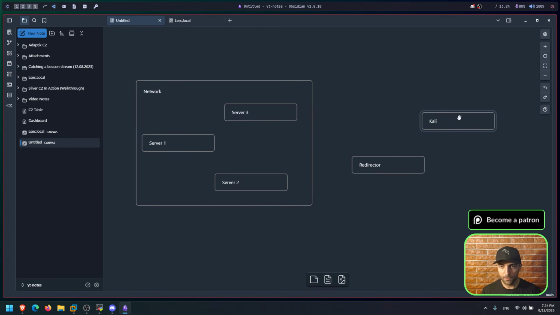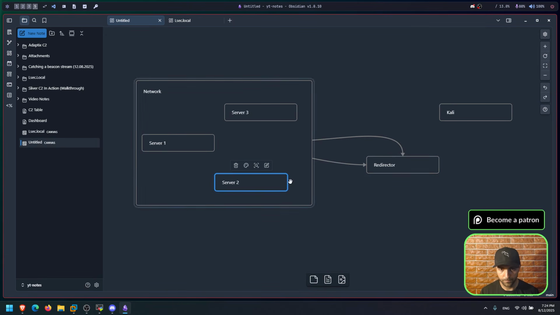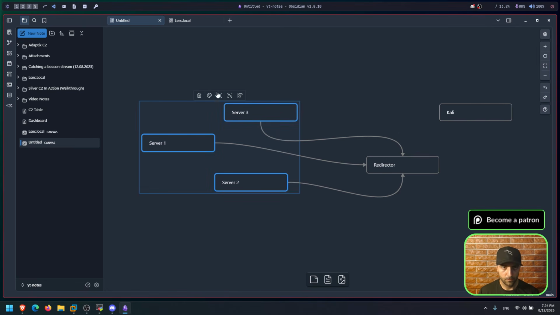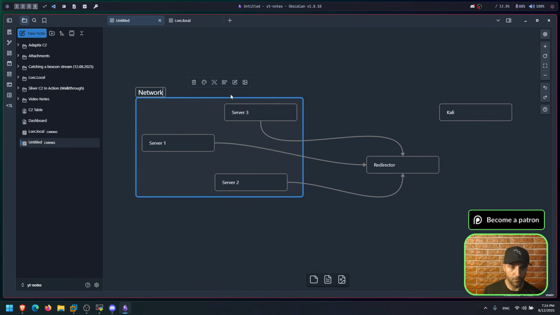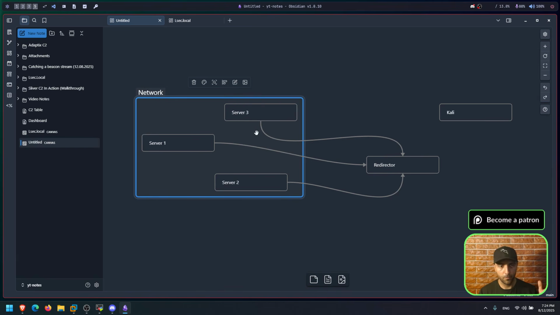So if you don't know what that's about, make sure to find it on my channel. Essentially, it's the way to redirect traffic in and out of the network. Okay. So usually you have external servers from where you have tooling and launch stacks. You have one or multiple redirectors, and essentially you found a way to compromise these servers. Now, usually, if you directly compromise them and get a C2 beacon, all of them are going to connect. I hate that, it does not look good. Oh, actually, I can do it like that. Now it's better. Okay. Now imagine there's the network. You compromise all 3 servers. For example, you send a phishing link to a workstation there.